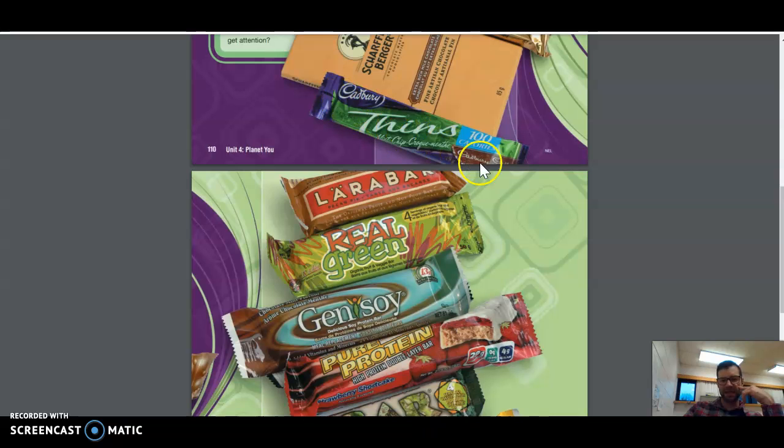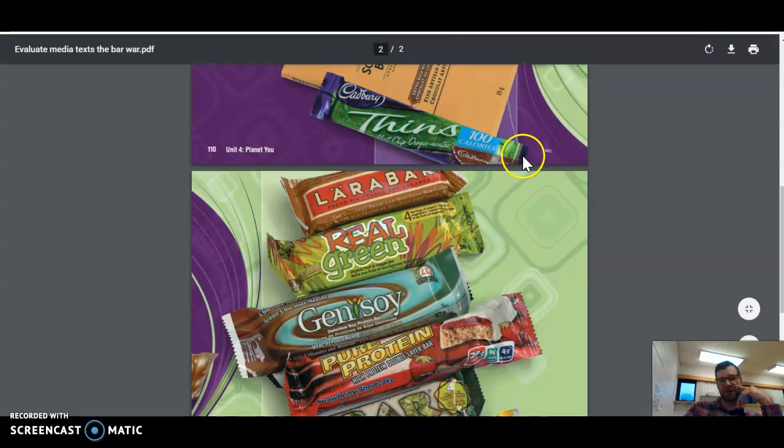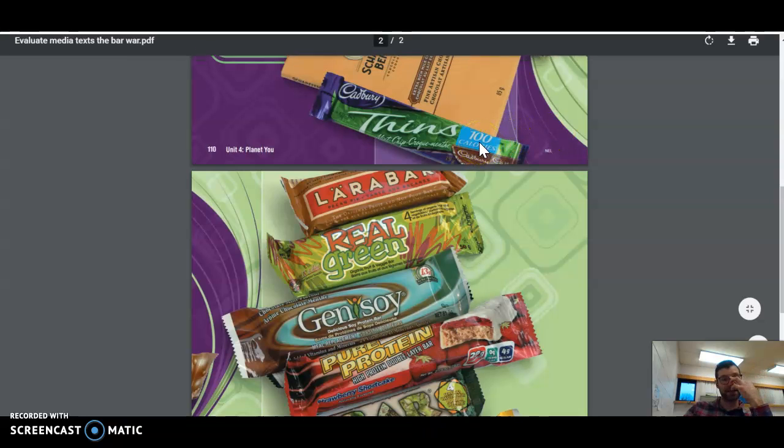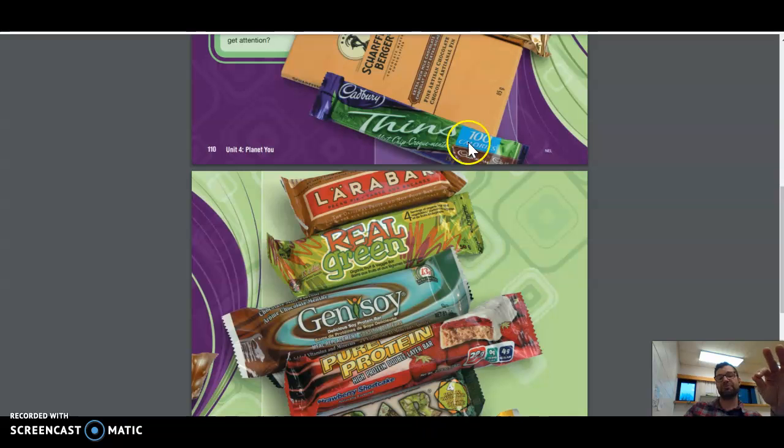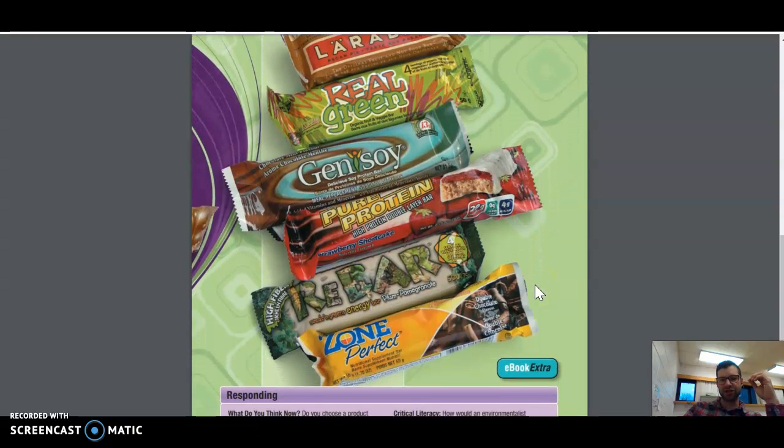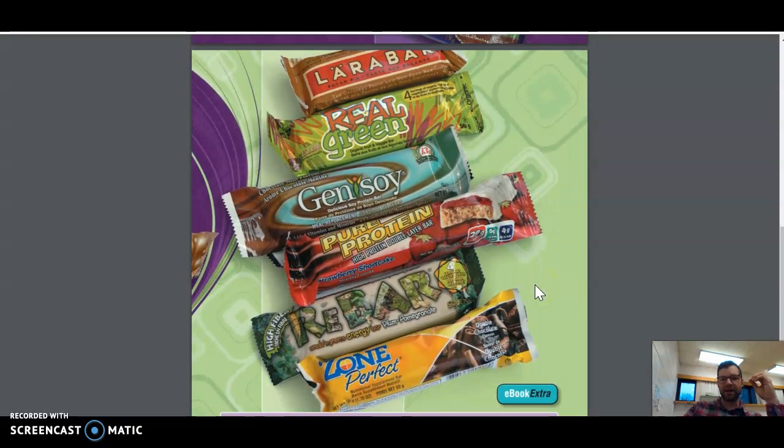And then these Thins, we got some purple, it's shiny, some green coming through here. 100 calories in bold letters. So for those people who are maybe concerned about their calorie intake, this would appeal to them because it's pretty bright. I would say this right here is the brightest part of this whole wrapper. And coming down, here's some energy and protein bars.